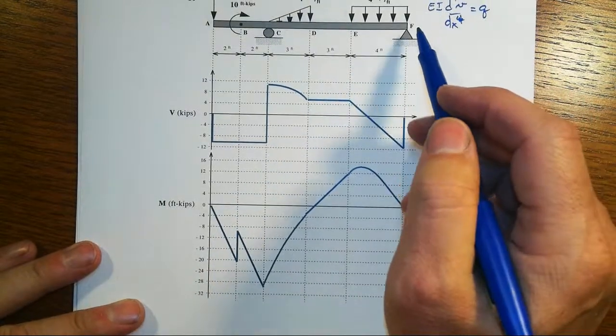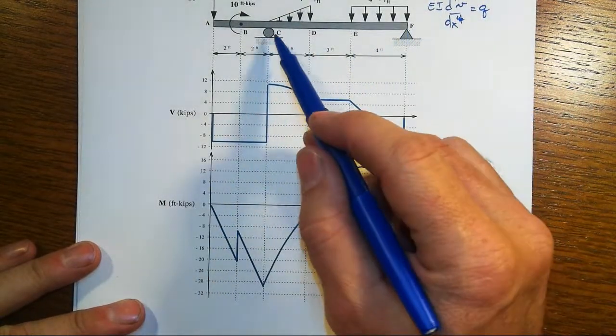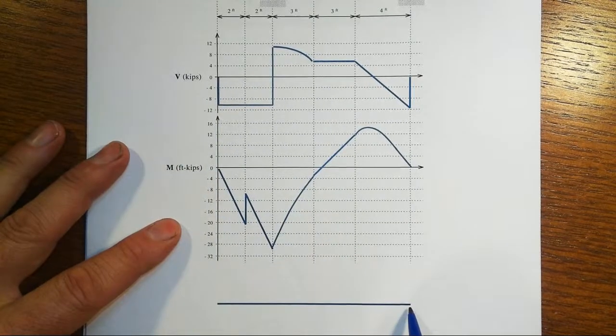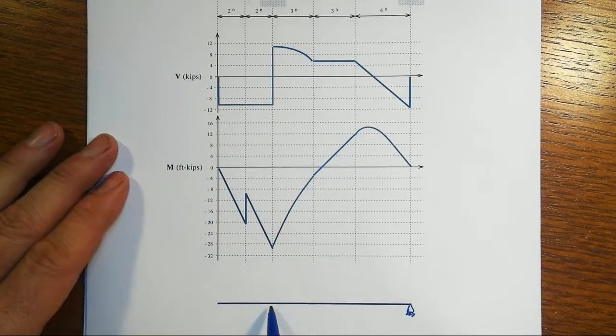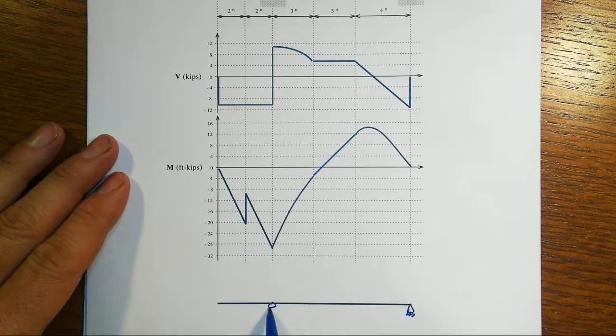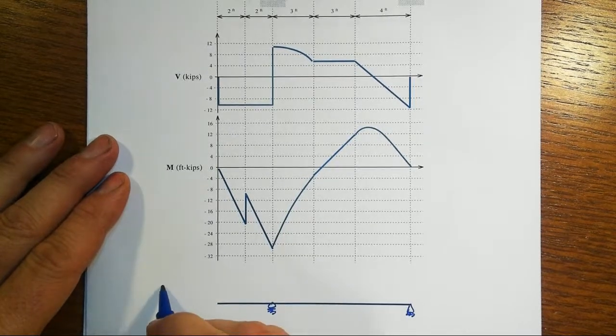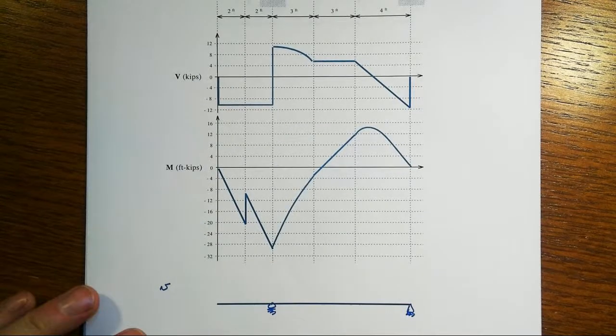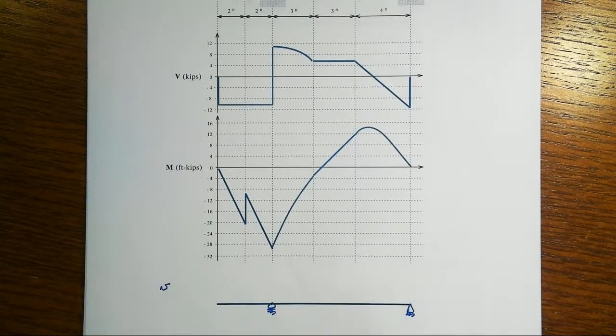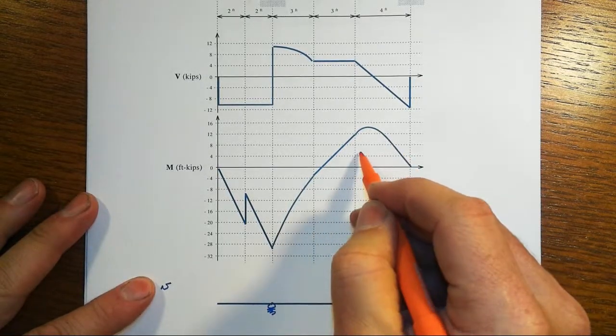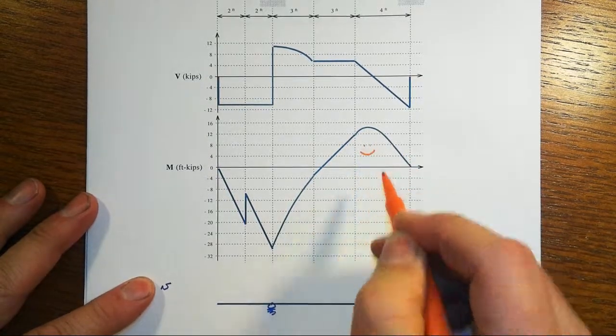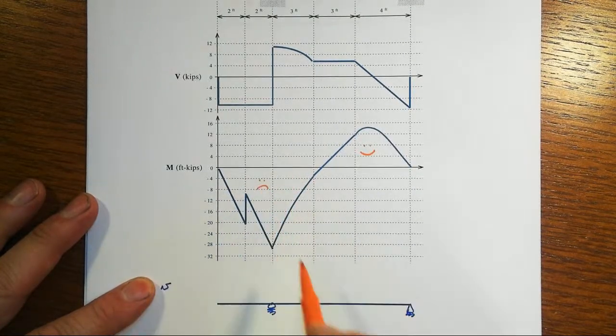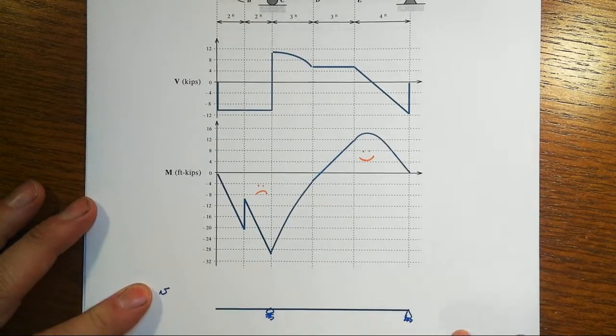We know from a boundary condition standpoint that at F and at C there can be no transverse deflections or displacements, so let's just draw down here at the bottom those supports to emphasize here in this qualitative shape that we're about to draw the types of things that are going to happen. Now, we can see from the moment diagram that we've got positive moment in this region, that's concave up or smiley face there, and in this whole other region we have concave down to go with the negative moment, all right?